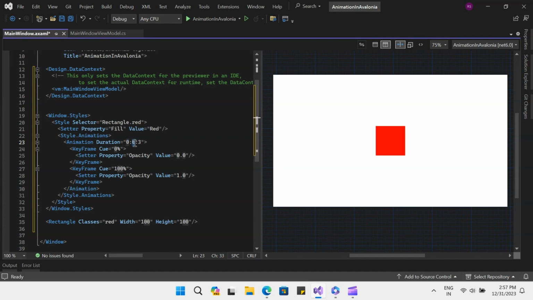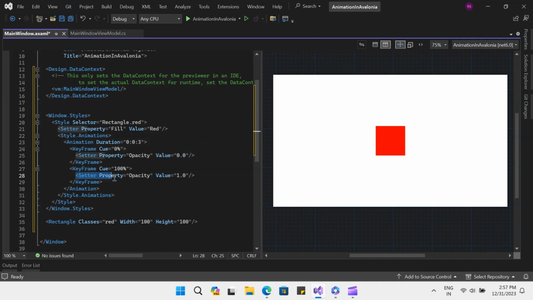Now we define a keyframe inside the animation. The example uses two keyframes, one which has the cue of 0% and the next one has the cue of 100%. Inside each keyframe we add the setter element for a value of the opacity to be changed, or the fill to be changed.